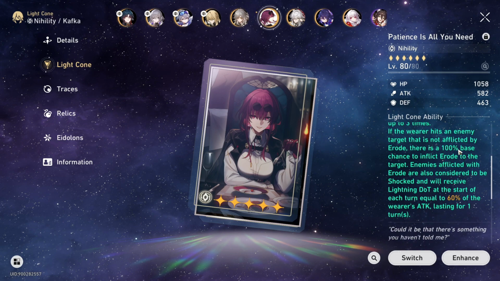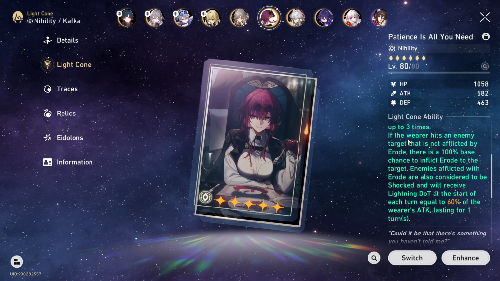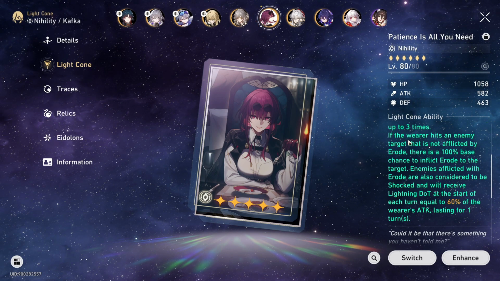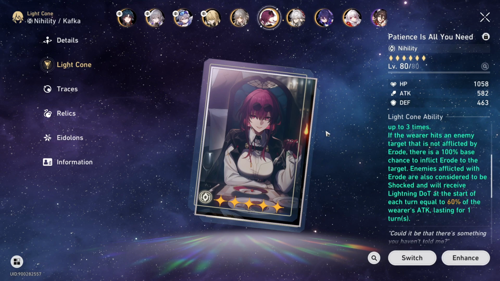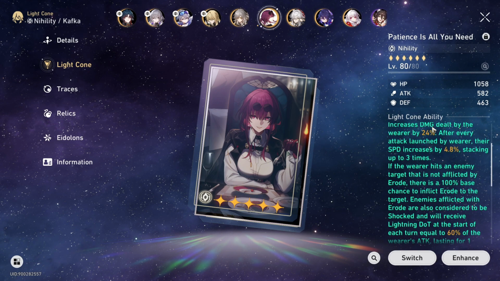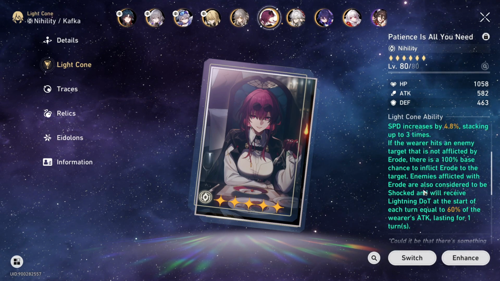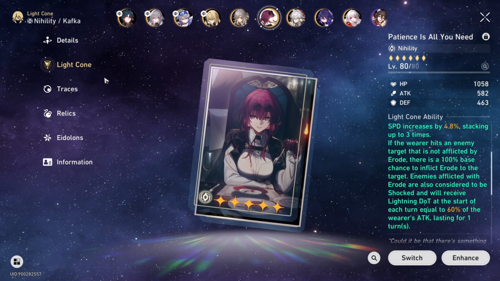So this means that if all your erodes land on your targets, and let's say any enemy does not have erode, they will get the erode status, and this means they are considered shocked. So all shocked enemies, whether from erode or from the skill or ultimate or technique, will also be affected by the damage dealt increase. This light cone is really synergetic with Kafka's playstyle. Also, she will do 60% of lightning DoT from the erodes. So very good DPS light cone.